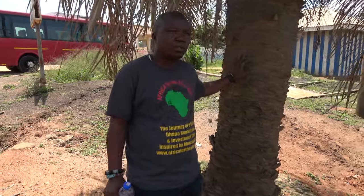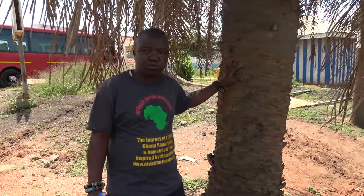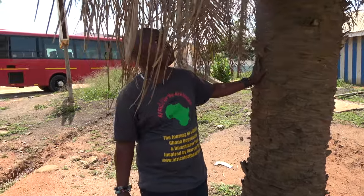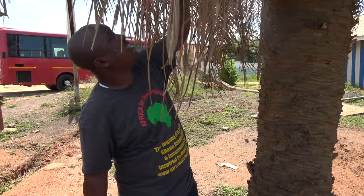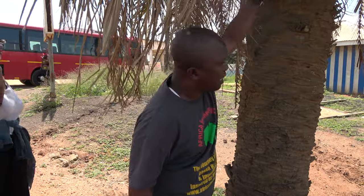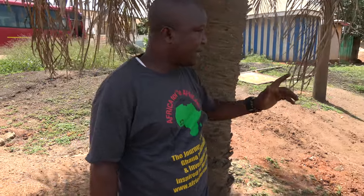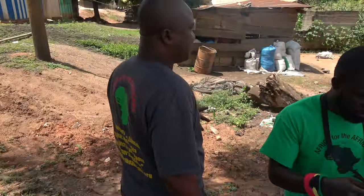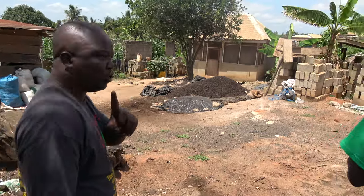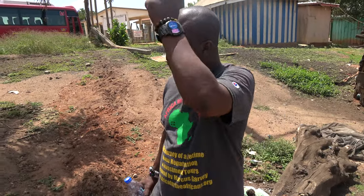Okay. The raw material for getting the palm kernel oil, the primary one, is this one, the palm tree. On it, this front, I cut, and then the fruits bed at the top. But this is not bearing fruits again, so there are no fruits on it. So when it's cut, they take it from here. Then, from the fresh one that I showed you yesterday, you boil it. After boiling it for several hours, it softens, and then you put it in the mortar and you pound.